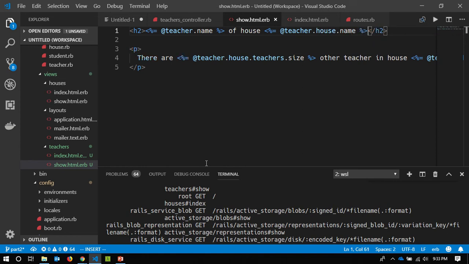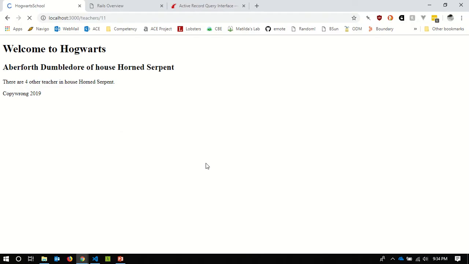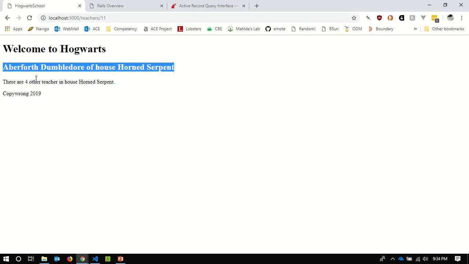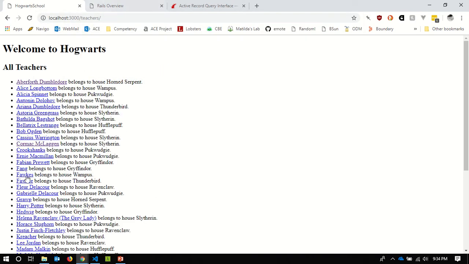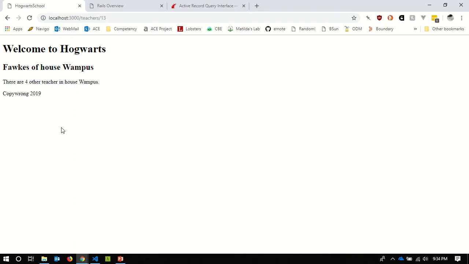Just making use of a little bit of the associated information. So there we are. And there are 4 other teachers in that same house. And now we've implemented 2 controller actions within our new teachers controller. Any one of these gives me a link, which I can link over to a show page for that particular teacher.